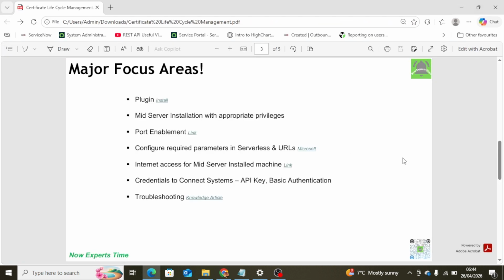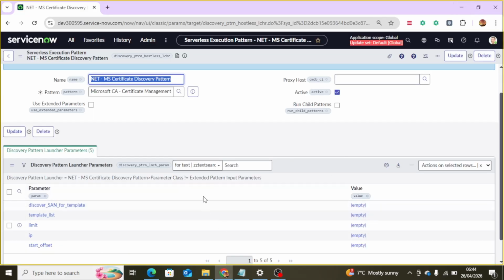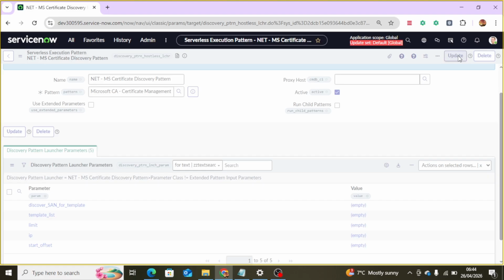Just go back. This page will help you understand each and every parameter that I need to configure. Once you have configured it, if you have any proxy host, you need to check this item with your LDAP and network team. When you enable this configuration, you need two teams. Here I selected the source system as Microsoft, so you need a Microsoft team plus a network team. If Microsoft, network and ServiceNow work together, then we can solve this problem and you can discover that certificate from your business landscape. Just click update now.